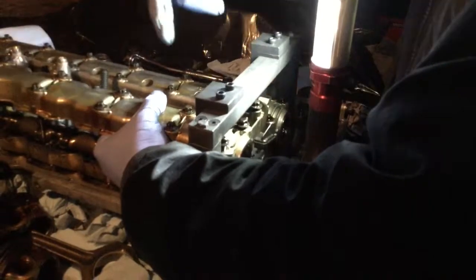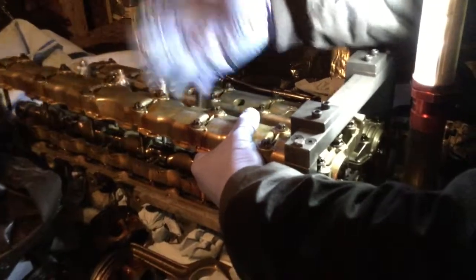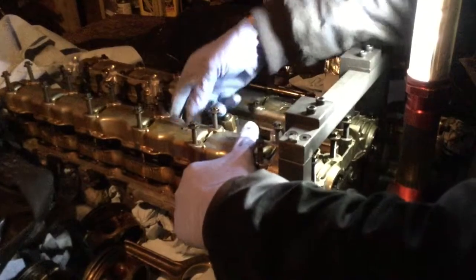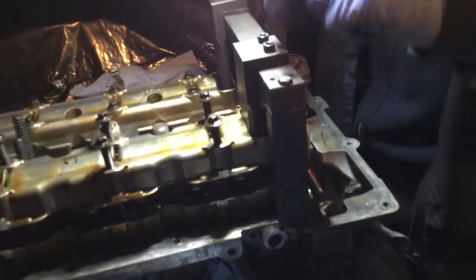That can be removed now because this is holding the cam. And if the cam is going to turn after that, it's not any important because it's free. So I just forgot to remove these two Allen key bolts here to be able to remove the jig that goes inside. Remember, the one that goes right inside here that locks with the cam. So we just need to remove these two bolts on top here. This is what I'm doing right now.